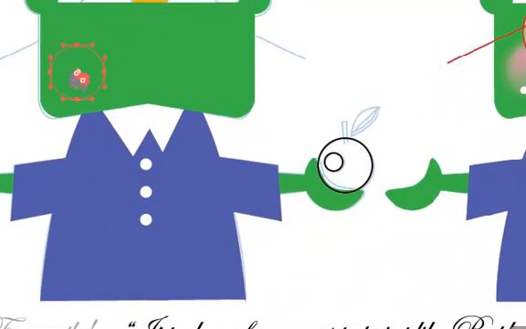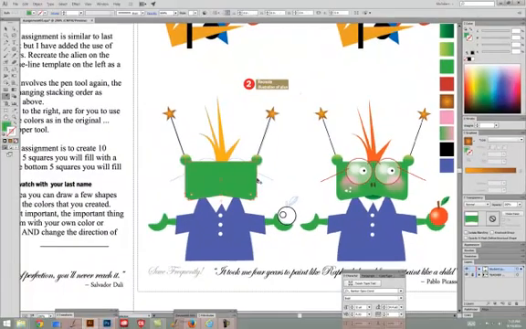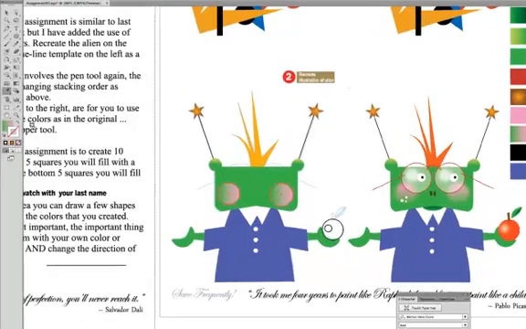Now I know I've done the cheeks here. I know they're there, I just have to find them. There they are. And this is a gradient from green to pink, which is right there. Now, I filled them, and if you come over here to your transparency, you can see that they are filled, but they're behind the face. So what do I have to do? I have to cut it. Control X, select the face, Control F. There you go. Now these are going from left to right, and they need to go from top to bottom.